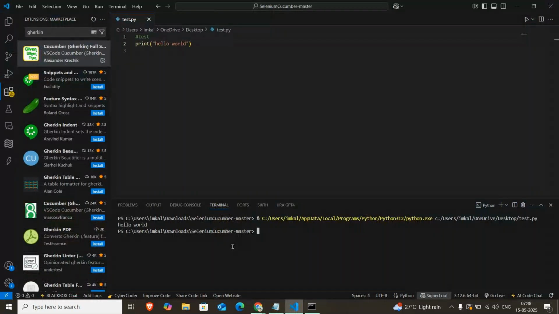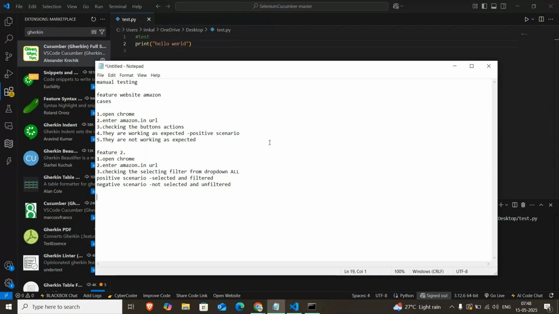In manual testing, human involvement is always required. In automation testing there is also a requirement for a human to run the scripts, but in manual testing, for every test case that you have written, you need to go there and do it yourself. It's a time-taking and resource-taking process. In automation testing, you can work on these two elements in parallel, and it will check the positive scenarios and negative scenarios.